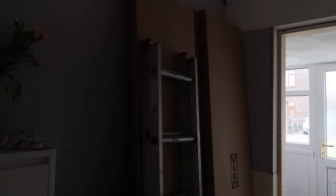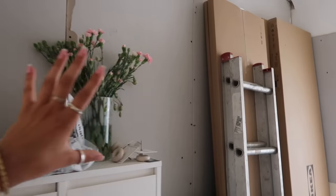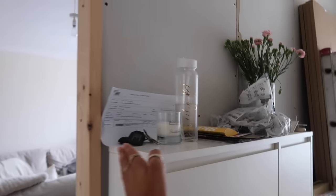And then all of these boxes are actually some more wardrobes from IKEA. These are some more PAX ones, and they're going to go all the way along this wall, literally up into here. I went for the much slimmer ones, I think they're only 30 centimeters depth. I've got a load of shoe racks, some more shelves, and then for the hanging space, you hang things flat, if that makes sense. So we got it for coat storage, obviously shoe storage. I think I've bought enough for you to fit about 30 pairs of shoes in there. We just thought it was a better use of space.